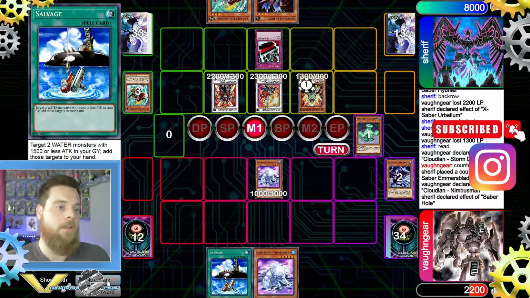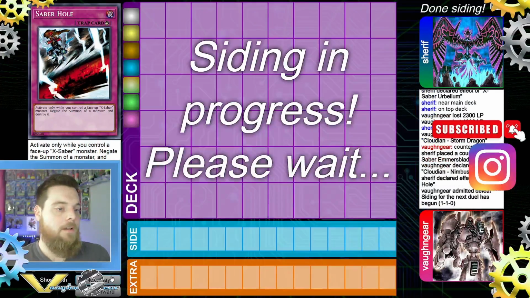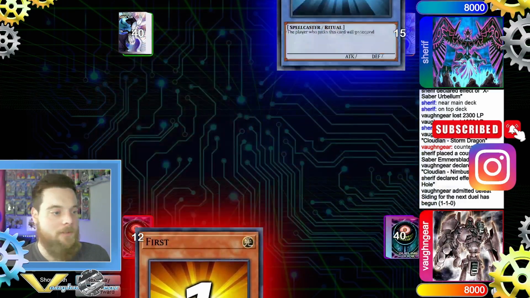But then they use this amazing card, Saber Hole. Activate only while you control a face-up X-Saber monster. Negate the summon of that monster and destroy it. Very nice. Okay. So we're going to scoop right off the back since our hand was horrible. Too many Nimbus, and we're not even playing that many.